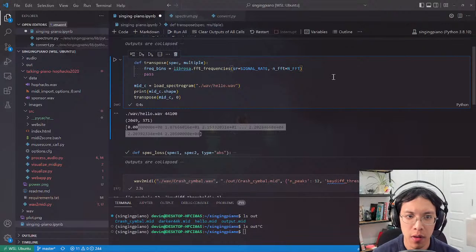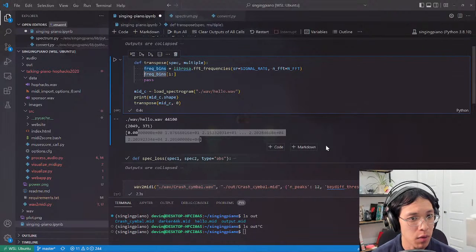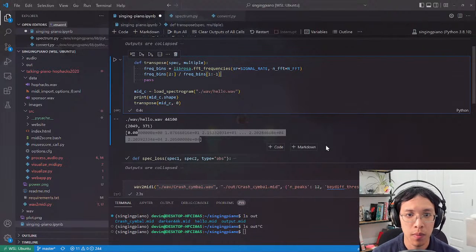So let's see. I have a hunch. Because this is in log space, each frequency bin should be like some fixed multiple of the previous one, except the first one, which is at 0, right? That one does not make too much sense, but the other ones should be nice even multiples. So let's just test that. If I take everything after the first number and I just divide by the next one after that. So 2 divided by this, 2 minus 1.